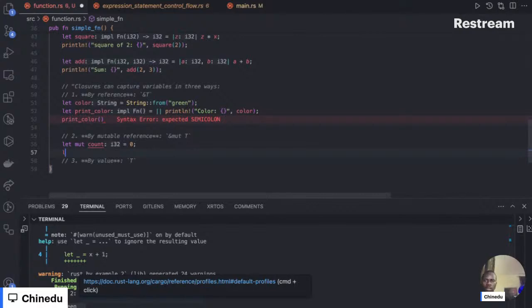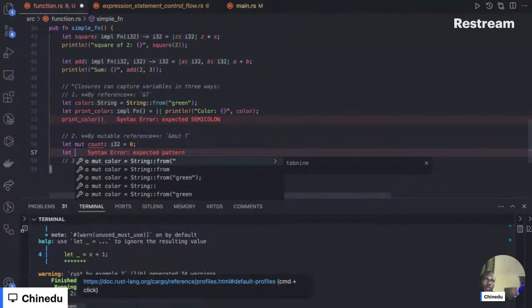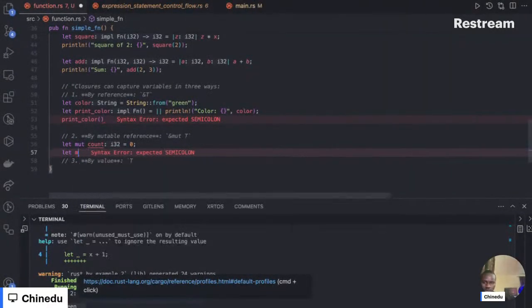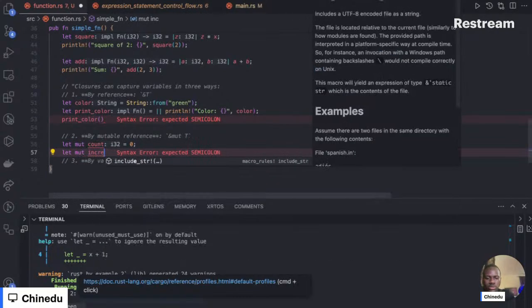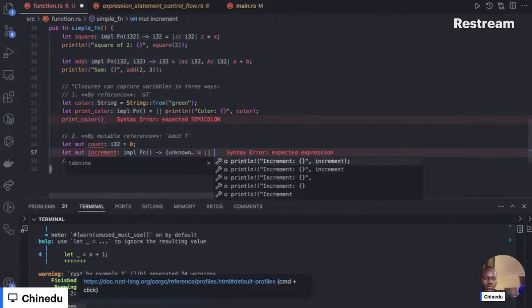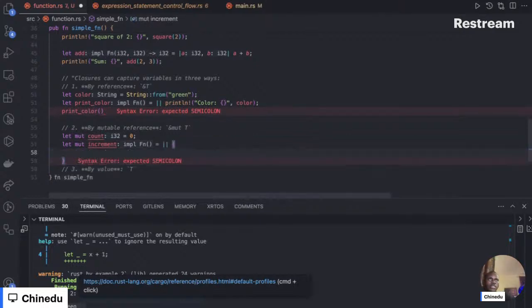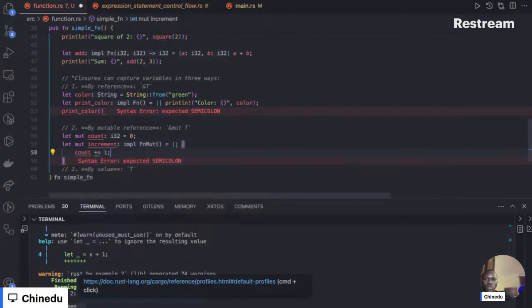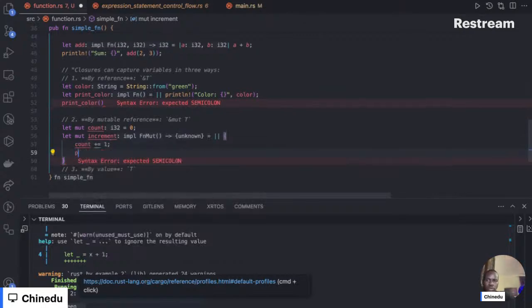Then here we'll do our let, so let mut increment, and it is going to be our closure. Put it in the brackets, and in this place is where we'll do our increment. So count += 1, so we are incrementing it at that point.